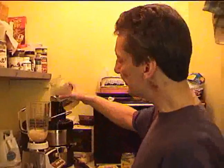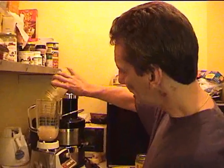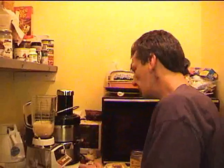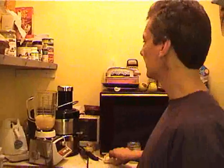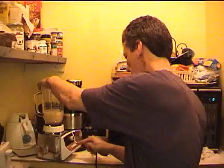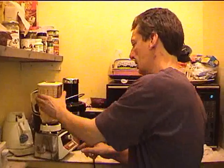Now, with the aloe vera, put about the same amount, another cup, give or take, and then you're going to blend that. So we're going to let it blend for about 2 minutes. First, we're going to make sure it's engaged.